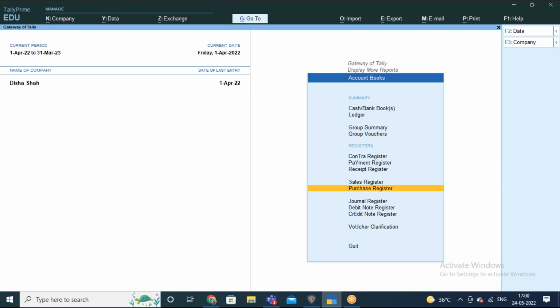So you have all the voucher types over here, where you can get the transaction information only related to those voucher types. If you want it specifically ledger-wise, go with the Ledgers option and select the relevant ledger names.